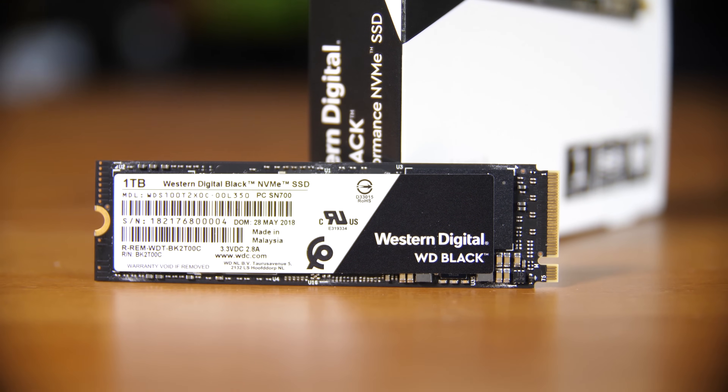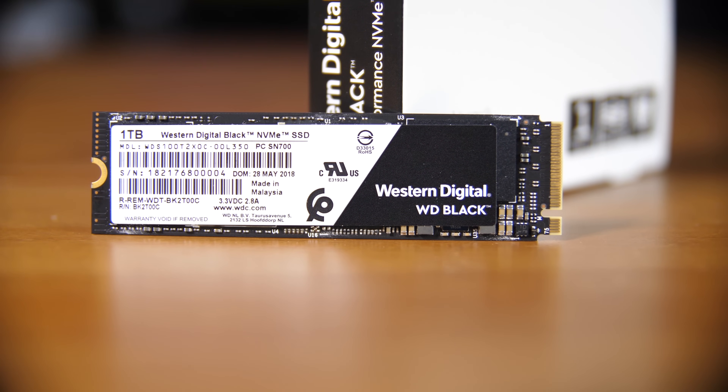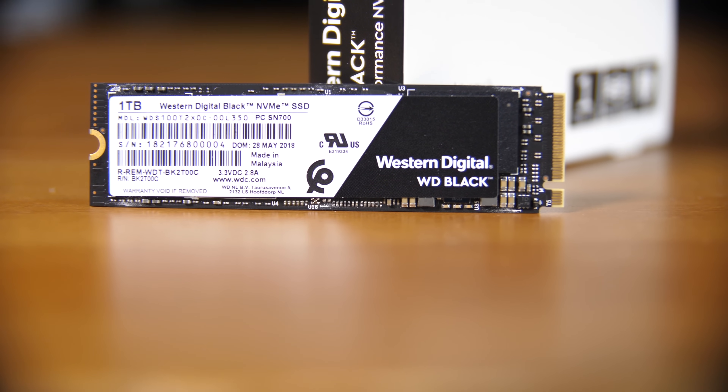I did have an M.2 heatsink on this while I was using it. That came on the Gigabyte B450 board that I was using — I was also using a 2600X for reference. The drive itself with the heatsink was running about 60 degrees under the stress testing load, which is actually pretty impressive and some of the lowest temperatures I've seen while under load. With the heatsink off you're looking a good bit higher, but it still didn't throttle at any point, which is pretty impressive.